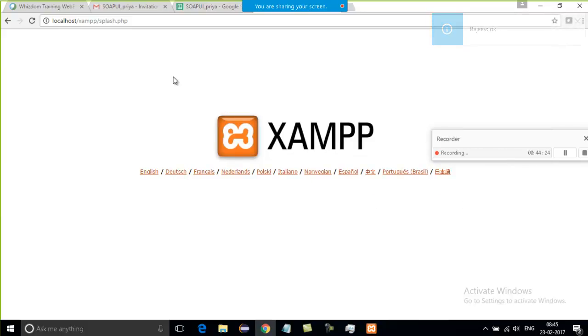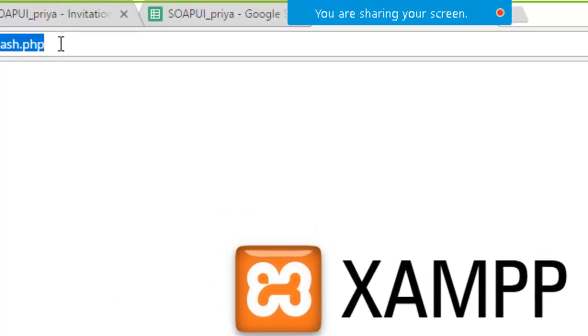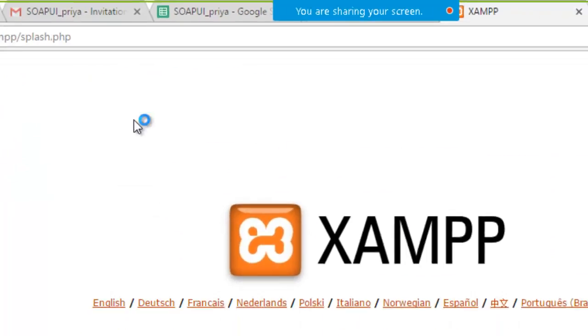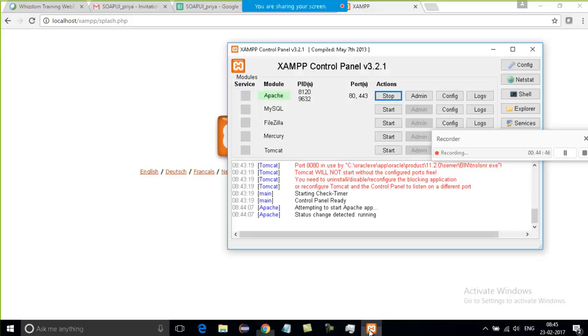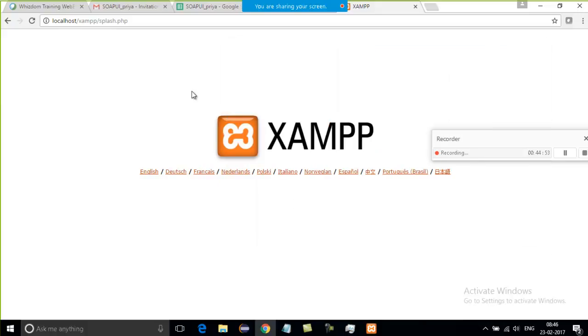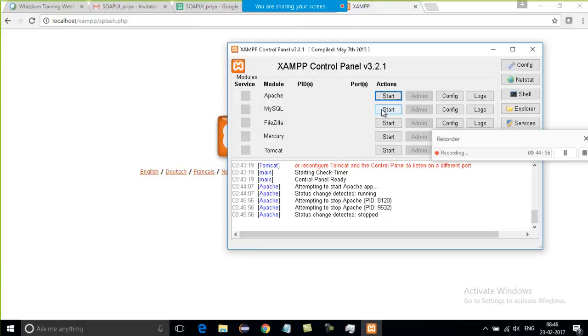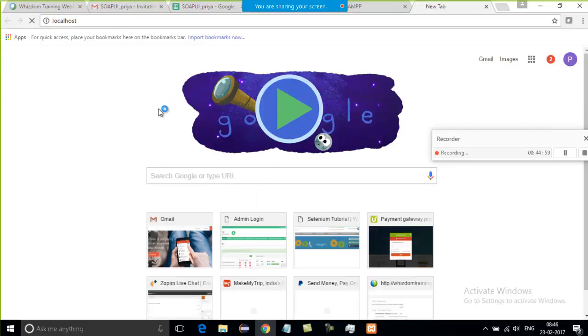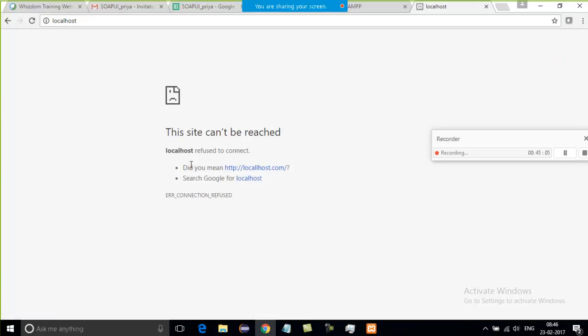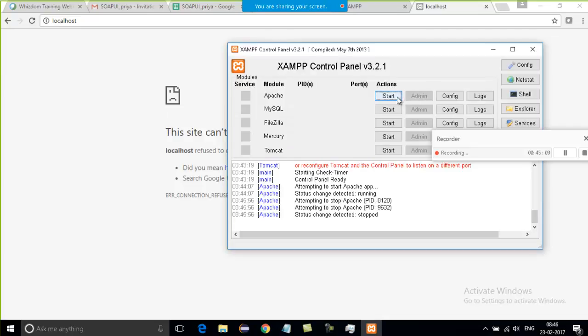Just wait, Rajiv. Okay, so what I'm saying, if I want to check my localhost, my XAMPP, it's about XAMPP only, not talking about Apache separately, it's complete XAMPP. You just need to open the browser and write localhost in your address bar and you will see the screen like this. It means your localhost as your XAMPP is completely fine. And when I stop, see, I did stop it, let's see, if I now write localhost, what I'm getting, it's the site can't be reached. It means my localhost is not turned on. So this is about the Apache.